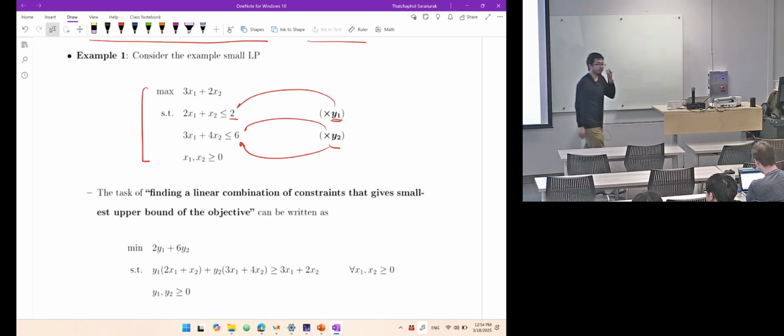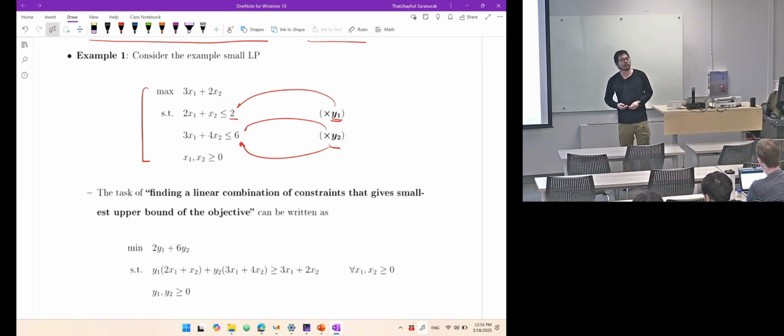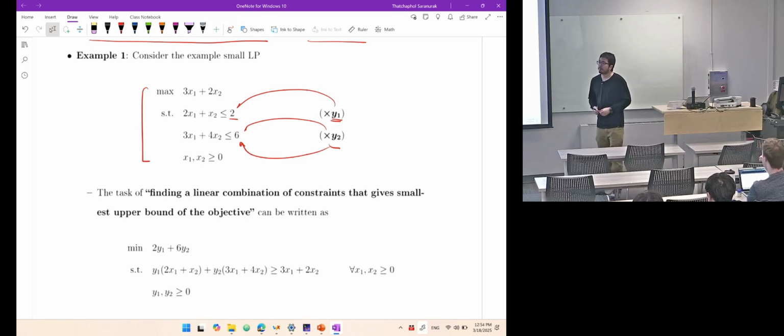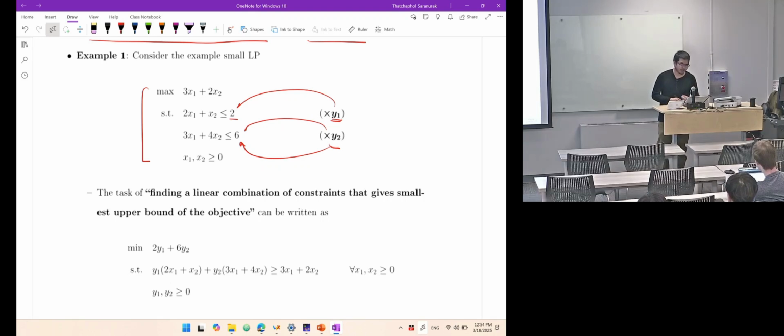Sorry, we have a polynomial time algorithm that solves a linear program, right? So why do we care about getting a bound? Basically because we want to learn this concept for our analysis, for our other things. We don't just care about how to solve the linear program. And by the end, I'll tell you one more reason.